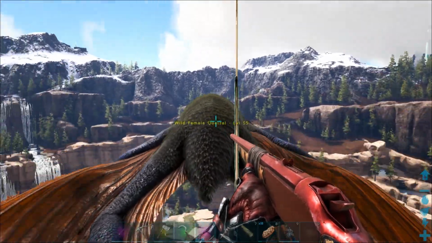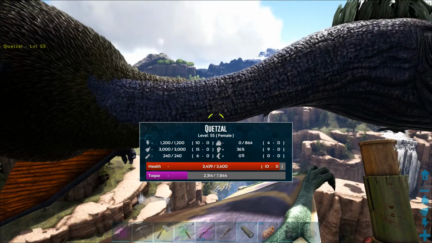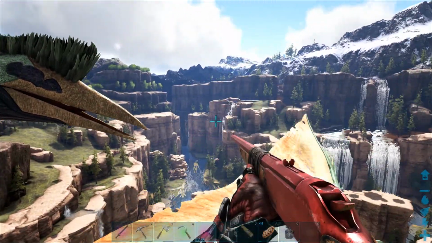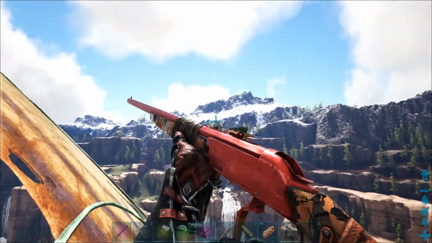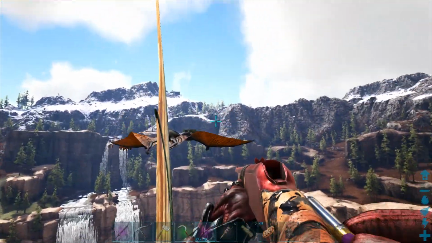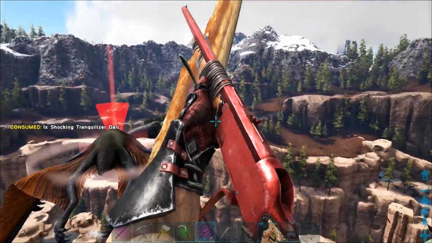Right. Now I do like this super spyglass that I've got, because it allows me to see how much torpor. Okay, so I've got plenty of torpor on that. So I can now get a few more shots on. So, pop. Good lord, these tranquilizer darts move so slowly, don't they?